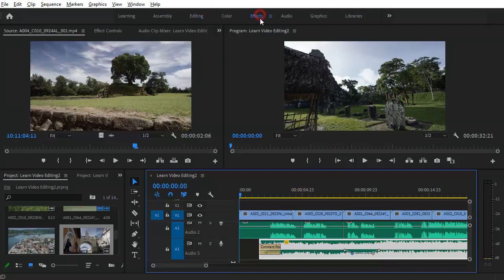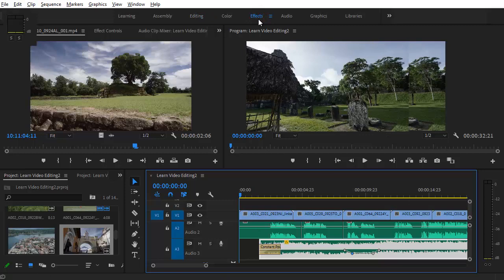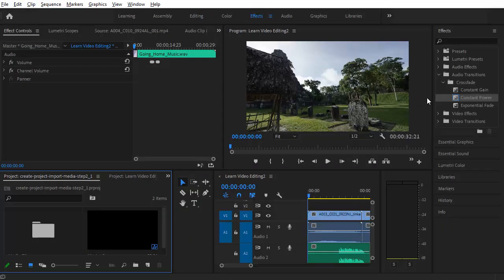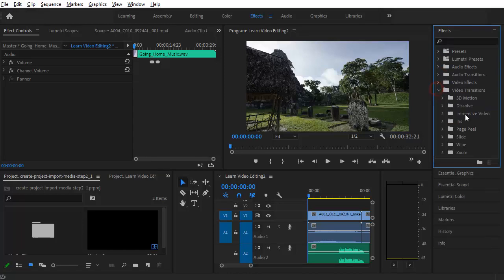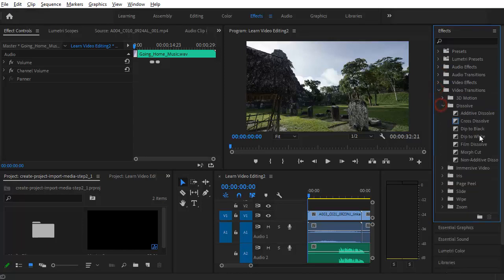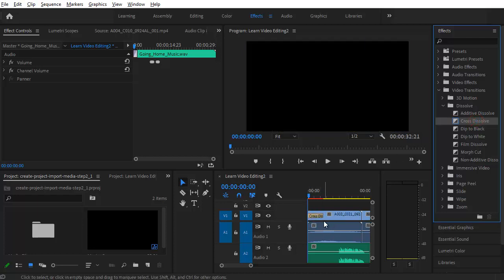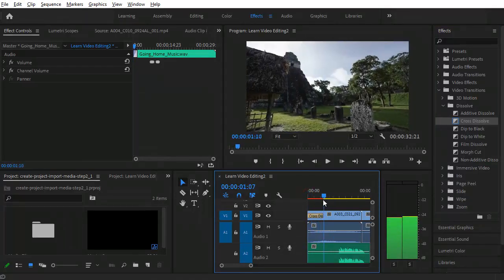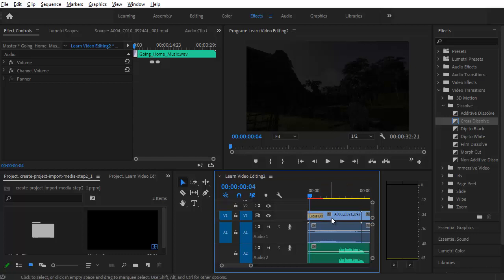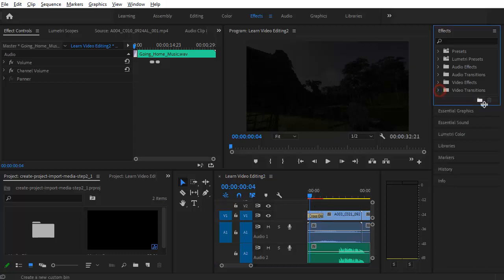Back to the effects. So I did an audio fade. This time I'm going to do a video effect, a video transition actually. And this dissolve right here, this cross dissolve, is the most popular. It's my favorite, pretty simple. So I'm going to stick it right on the first clip, and it fades from black. Of course you can click and drag to make it bigger or smaller, just like I did before. There's so many effects over here, but I'm not going to talk about that right now. Let's go back to editing.